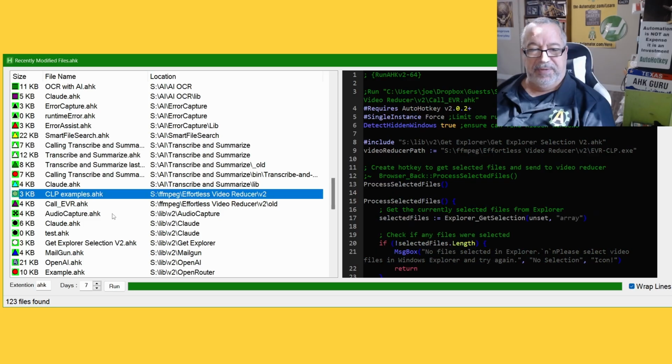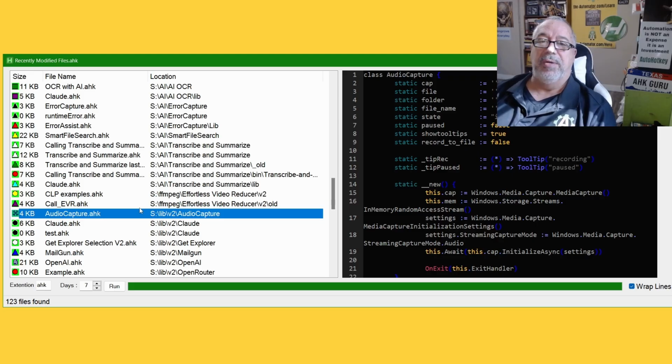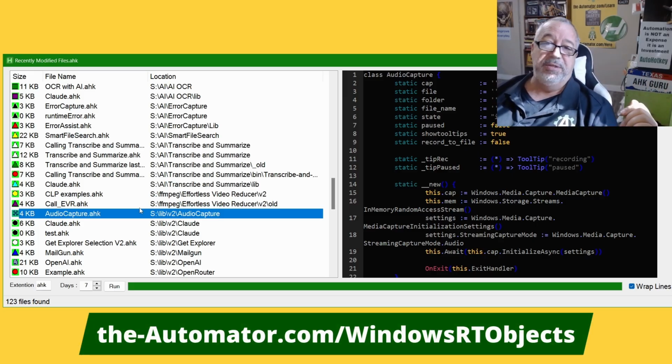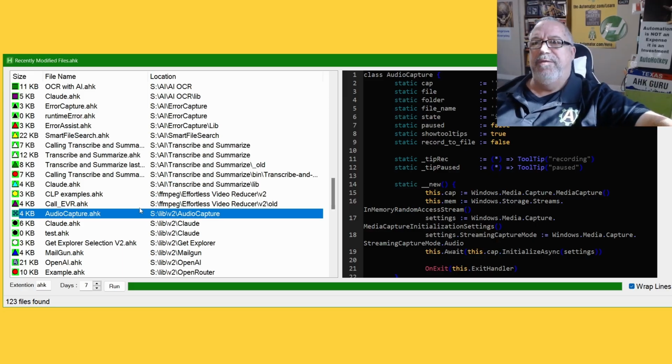Here's some examples of doing that. Audio capture, I'm not going to launch this, but Isaias demonstrated using the Windows Runtime environment for, we don't even need FFmpeg anymore to capture the audio. So he's using built-in Windows tools to capture and save audio, and there's hundreds of these different models that you can use that Windows has through that Windows Runtime environment that'll make it really fascinating.